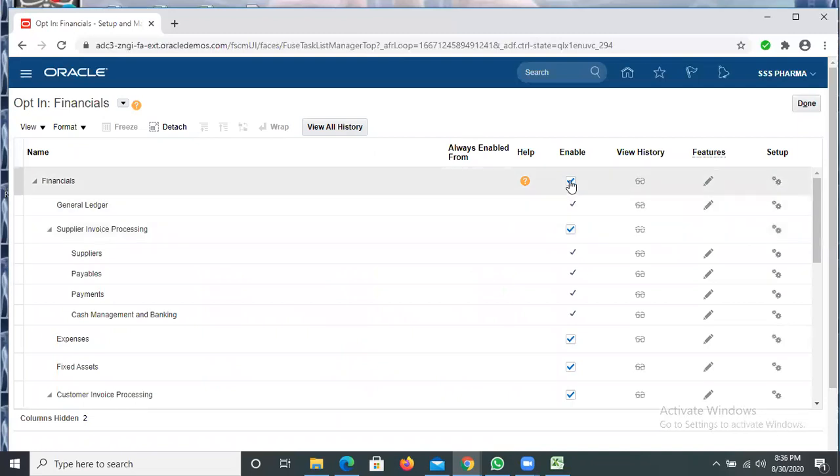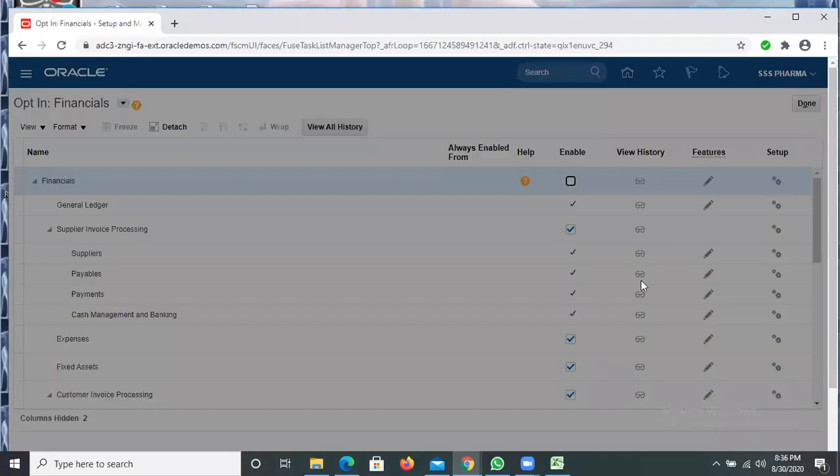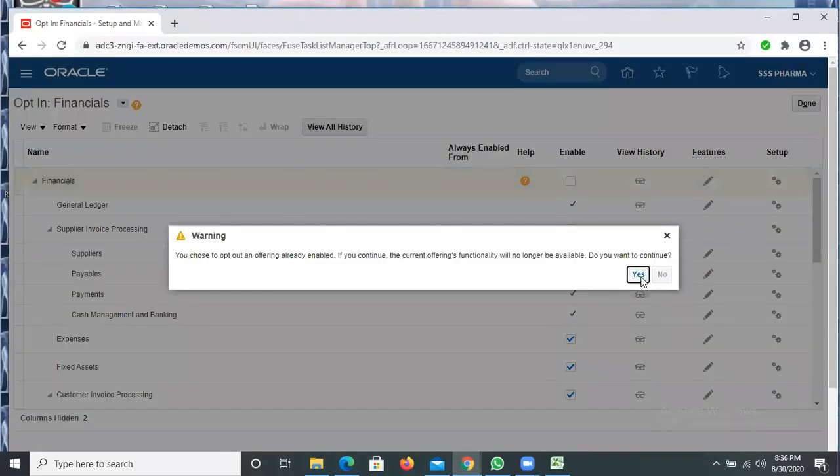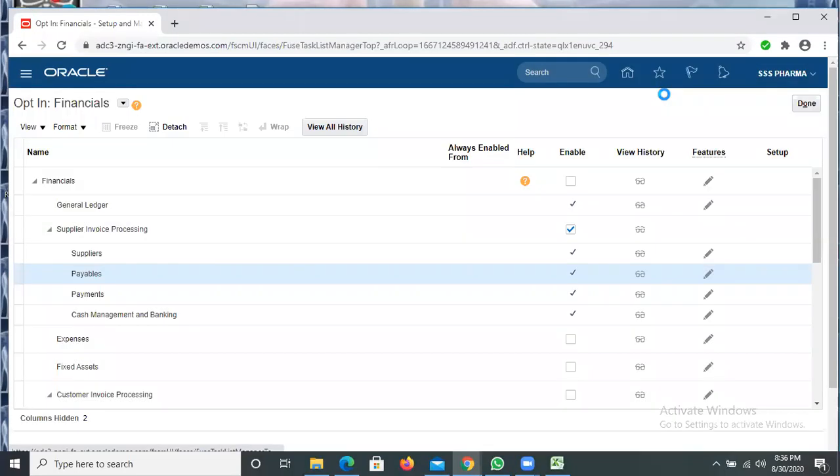I am removing the enable option. Okay, now I have removed the enable.